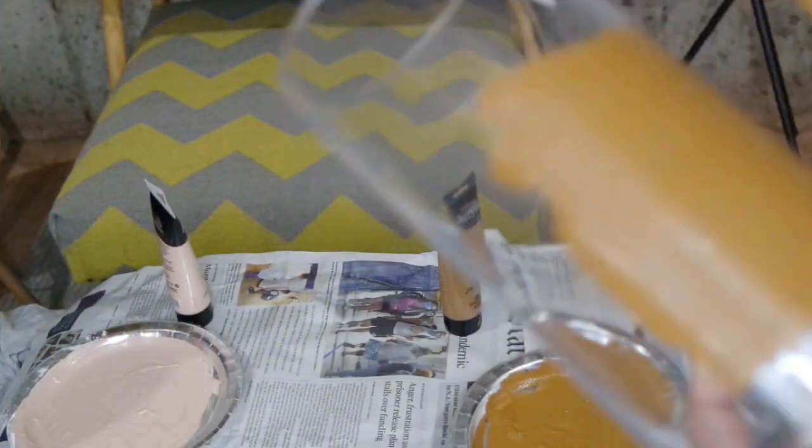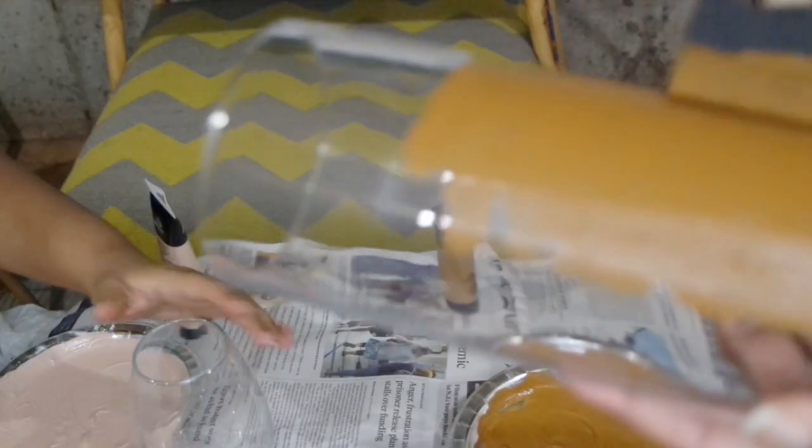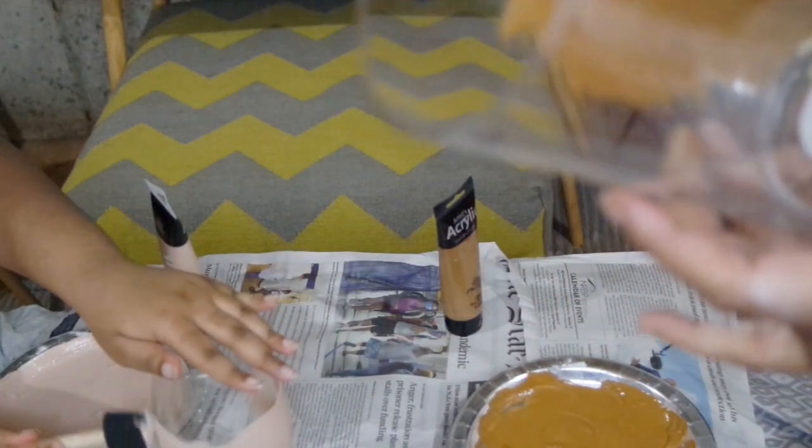So I came in close initially just so you guys could see how it's looking. And I just feel like these sponge brushes, or sponge on a stick, whatever you want to call them, just make it effortless. And they're pretty wide, so you're covering a nice amount of space.